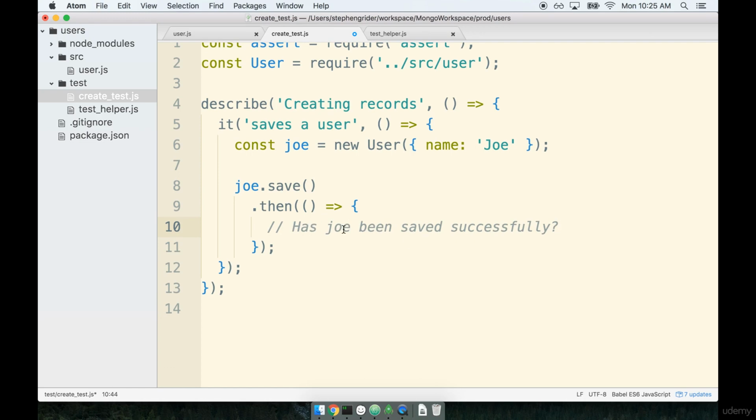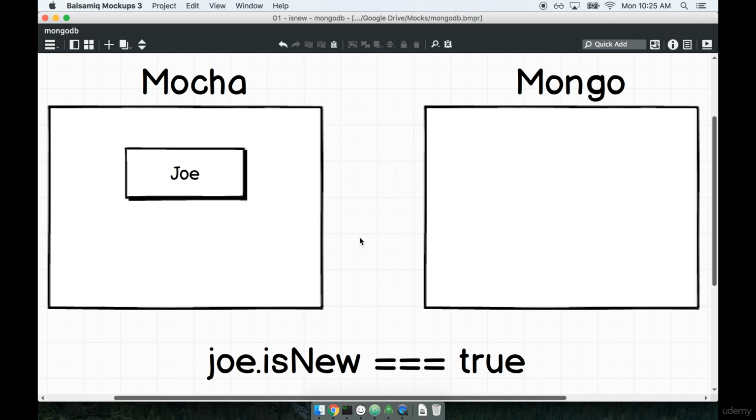To figure out whether or not Joe has been successfully saved to our database, we're going to rely on a nice part of Mongoose. Okay, let's figure out what that is. The part of Mongoose that we're going to be working with is a built-in property on every single model that we'll be working with. I'm saying model, but I'm really talking about a model instance, which Joe is.